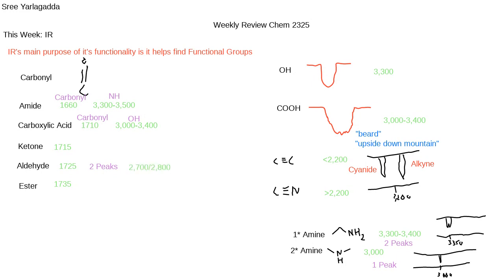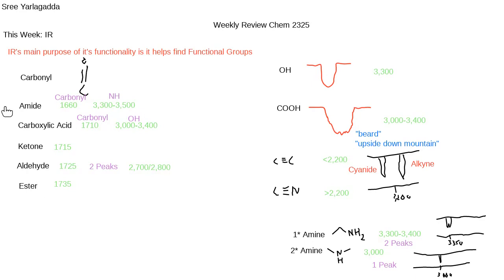So if you see a carbonyl on the graph and it's somewhere around 1720 and you can't exactly tell if it's ketone or an aldehyde, look at 2700 and 2800, that area on the graph, and see if it has two peaks. The peaks should look something like this, like the twin fangs. And if it does have that, that means that carbonyl is going to be an aldehyde rather than a ketone or an ester. So that's how you distinguish aldehyde.